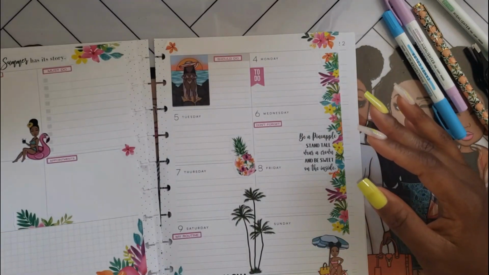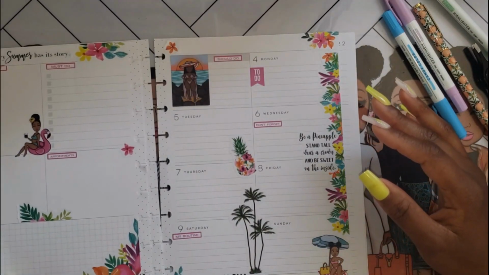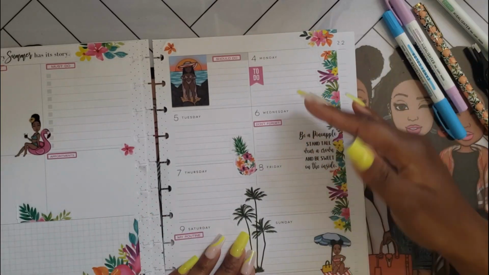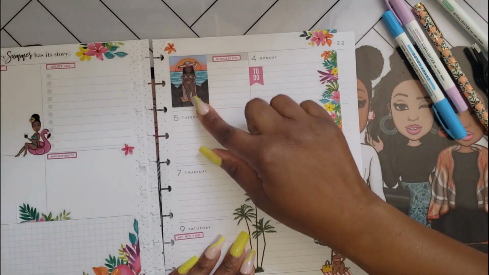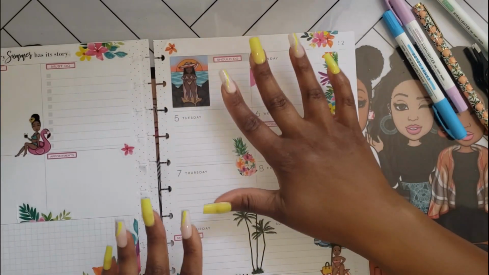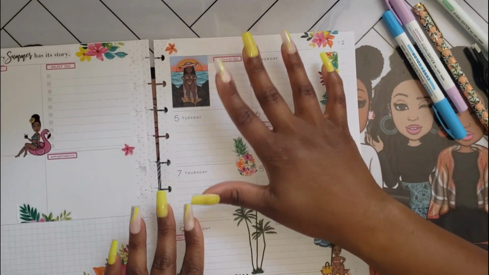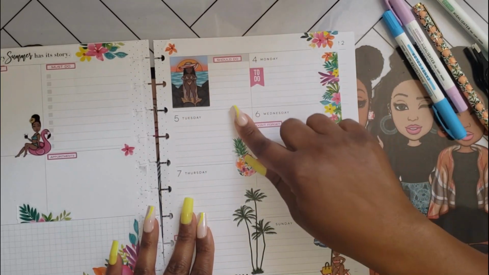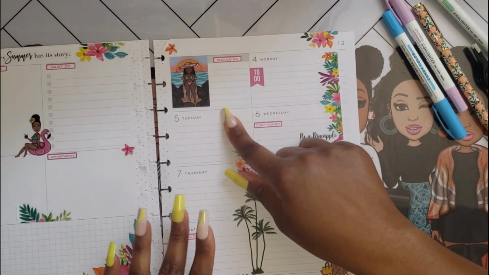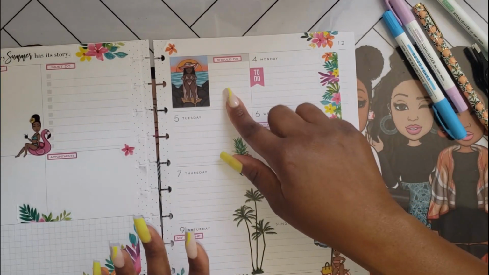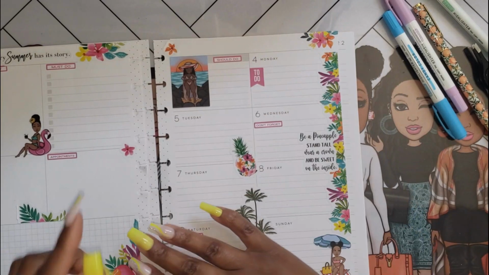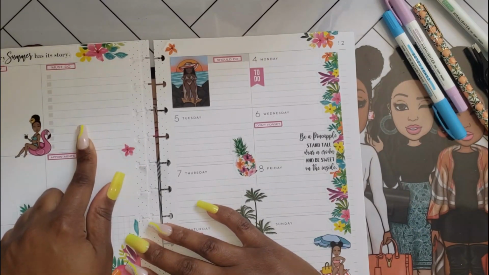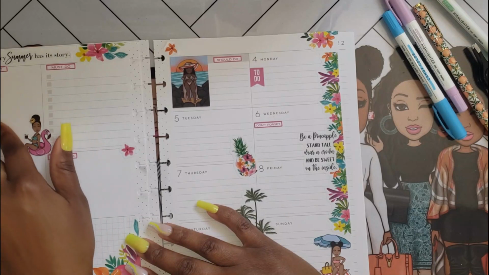Now, I'm going to flip. As you can see, I didn't change up too much of the style, just some of the headers. On this particular layout, I decided to make this section my should-dos. This is just going to be a small list of things that I should do if I have time. This section I decided to make my must-dos. These are things that I have to get done this week. And then these are things that can wait.